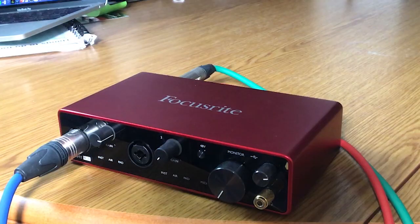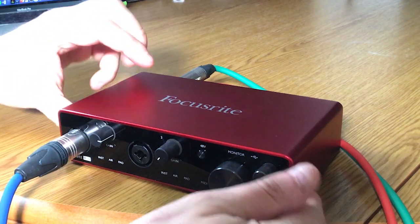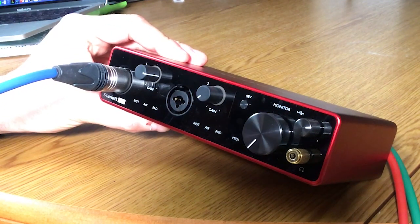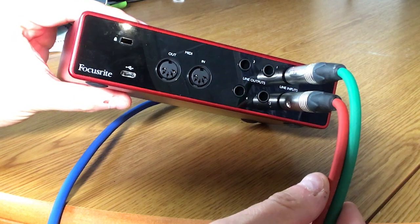In basic terms, I've got a piano in stereo and I've got the lapel mic, and I want that to be sent over Zoom in stereo. So what have I got? I've got a Focusrite Scarlet, and I've got an XLR mic for the lapel mic, and the other inputs are left and right for my Nord keyboard.